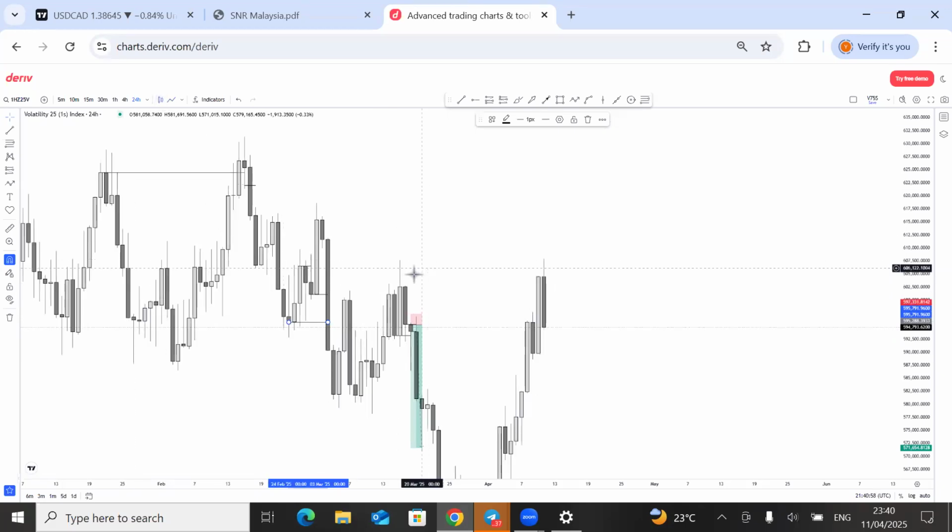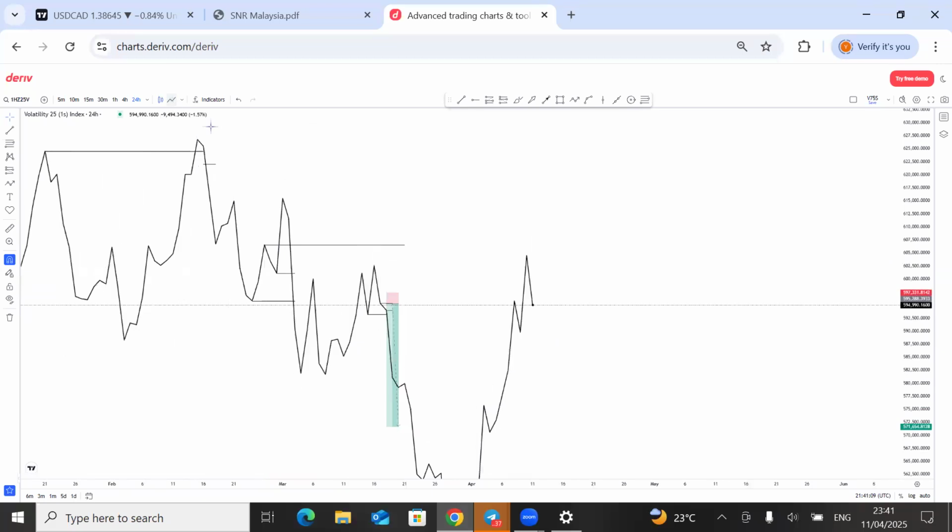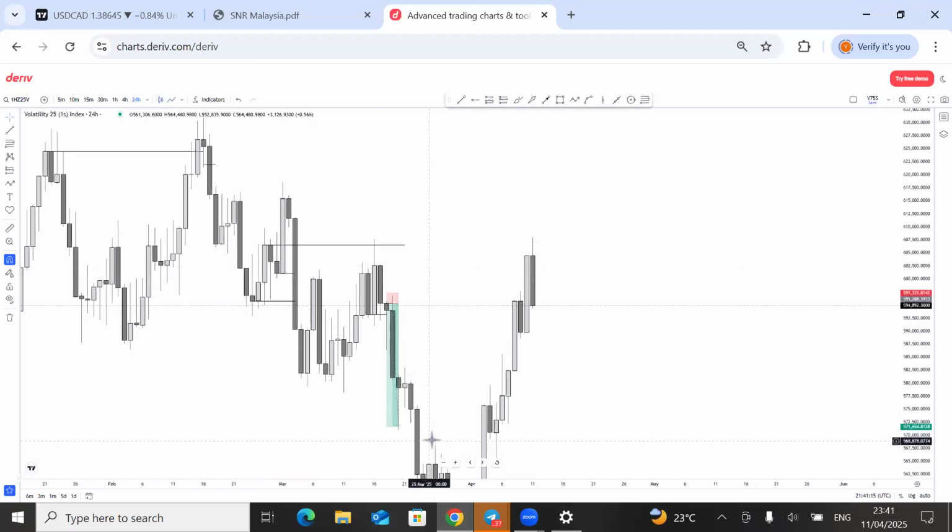So what do you do? From here, if you can spot your key level here, it's good. You understand? If you want, you can go on the lower time frame. I think I spotted this key level from here. This is an A-shaped key level or a QMR key level. Price actually came to the key level, tapped into the key level, and we had this sell move.